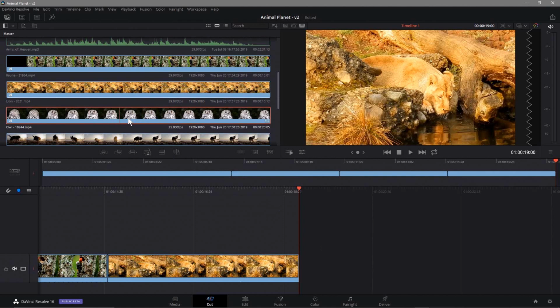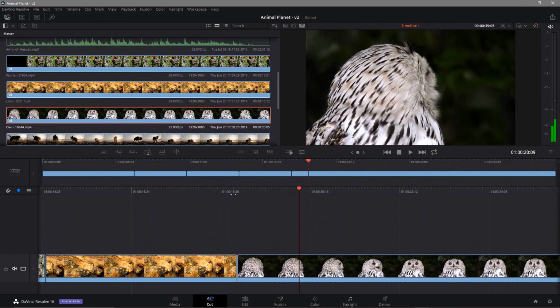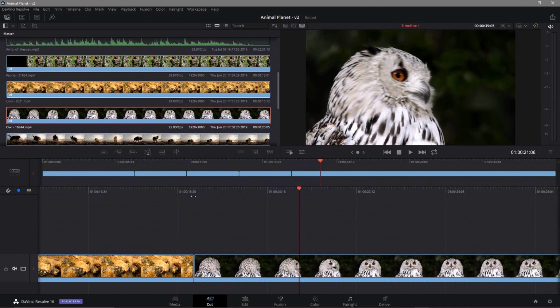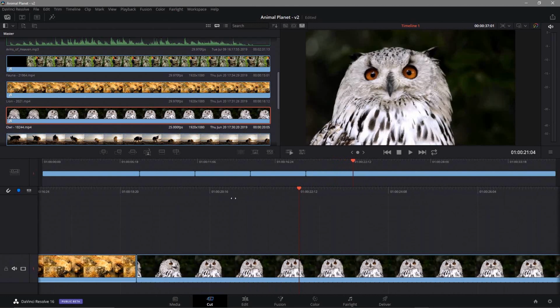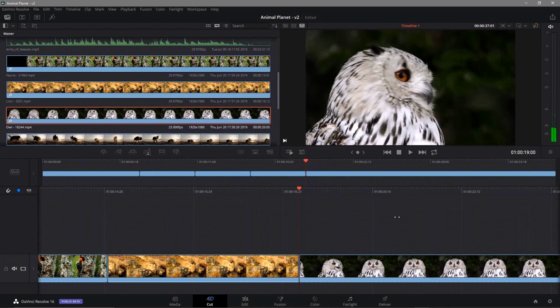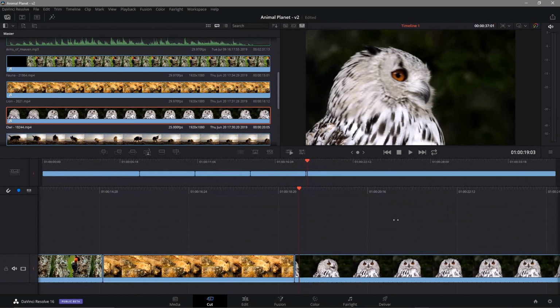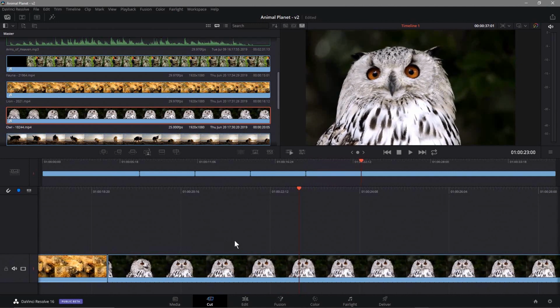We'll move to the next clip of this owl. We'll drag that into here, and let's get it so it's around here. We'll just right click, cut, get rid of the beginning part. So the owl will turn around. We're on 19, so we want to be on 23 seconds, right? 23 here. So we'll right click, cut, and delete the end part.